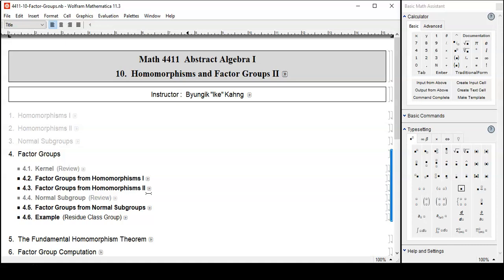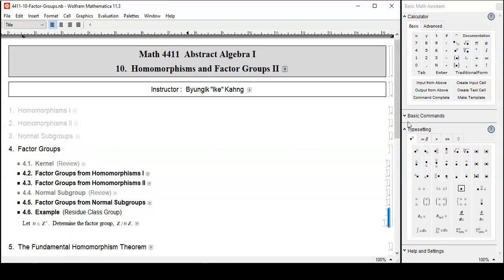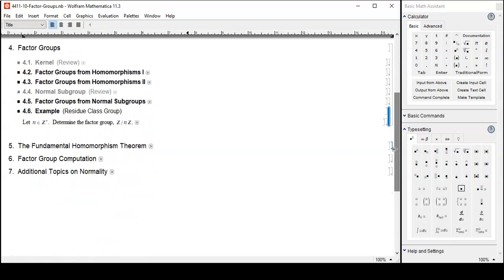Can you think of an example of this? Well, one example I can think of is the residue class group, even though it is just an abelian example. A really spectacular example in factor groups and normal subgroups should come from non-abelian examples, because for abelian groups, every subgroup is normal, so it's a little bit less interesting. Still, let's do it one step at a time. One of the more typical examples is the residue class group.